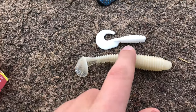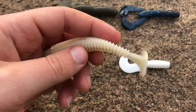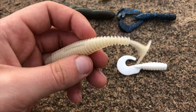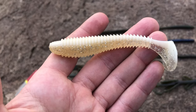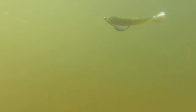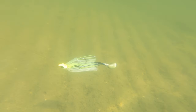We'll first look at soft plastic swim baits. These will have a bait fish profile and will have a paddle or a boot tail. This paddle or boot tail catches water that will cause the tail to swing back and forth just like a bait fish swimming. The bait will also have ridges that help rock the bait back and forth. Typically, they'll come from two to five inches and are perfect for predatory fish like bass and pike. Because of their bait fish profile, they also make a great trailer for swim jigs as well as spinner baits.